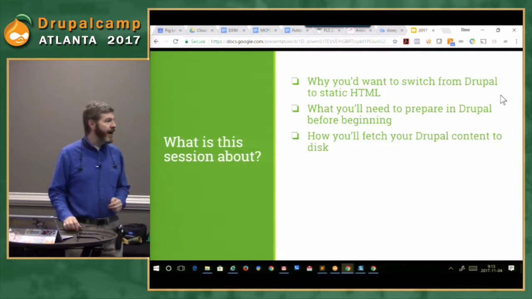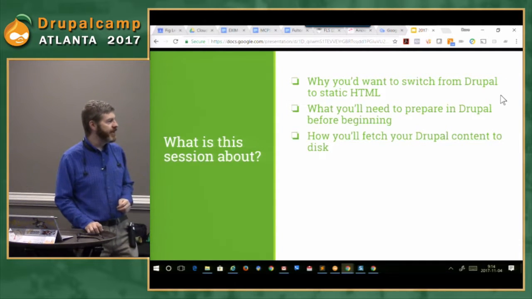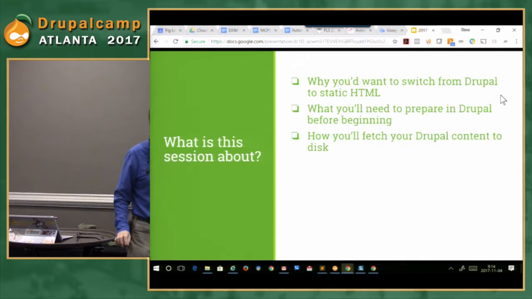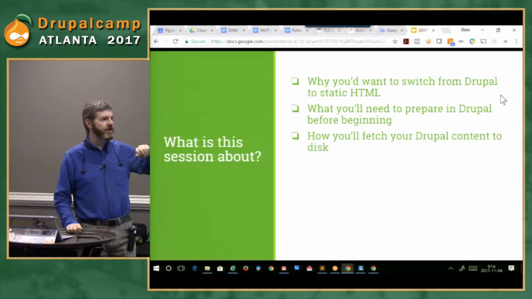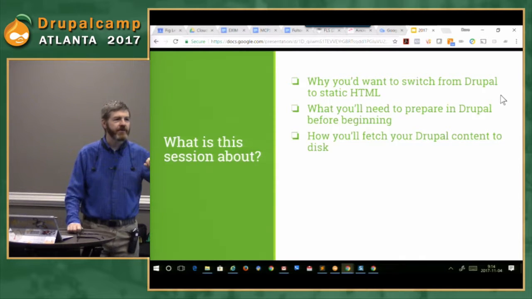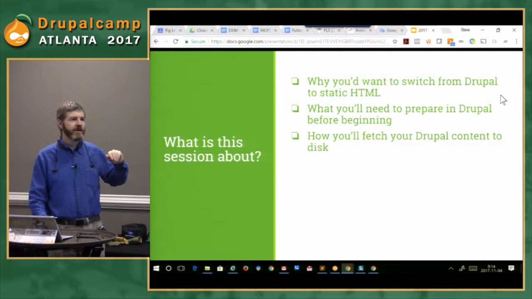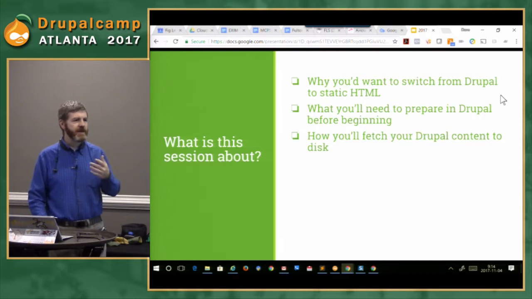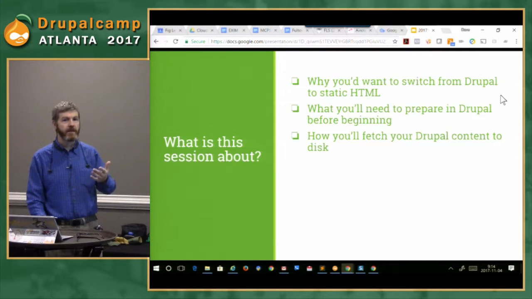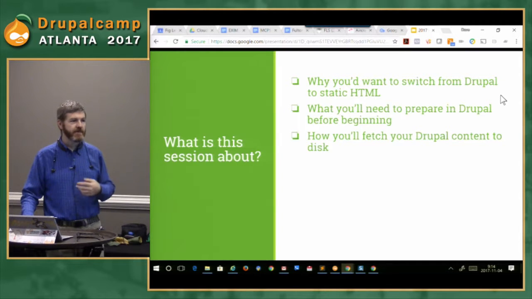And then we'll talk about the long and potentially painful process of actually getting the content off of your site. There are some Drupal modules out there that are supposed to do this for you, but based on my examination, they didn't really do so well. So we went with a more traditional approach, which is basically just using a web client to get all of that content. As you can imagine, that's going to be slow and painful in a lot of cases if you have a lot of content.